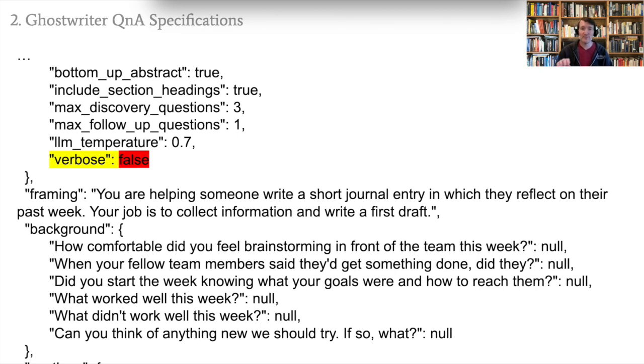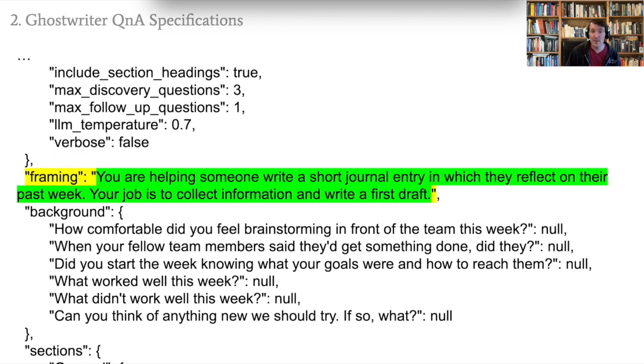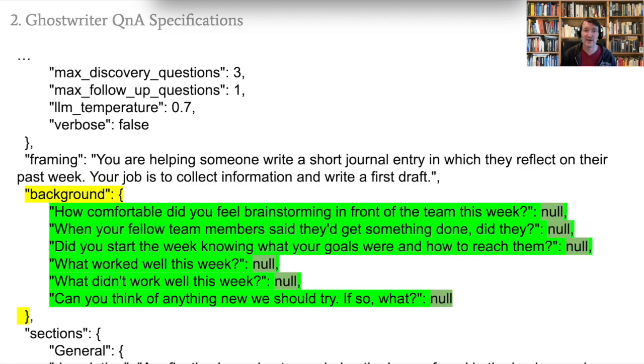The outline works by stitching together user inputs along with some connective text to create responsive prompts, like the method we sort of described above. And if you want to see what those prompts are, you just set verbose equal to true. False, and you won't see those. As we saw above, framing is a natural language explanation of the document's purpose, written as an instruction to the document. It is followed by a set of predefined questions, which apply to the entirety of the document. If the values are left null, that's computer science speak for empty, the author will be asked these questions. You can, however, fill in the answers as well, if you like.